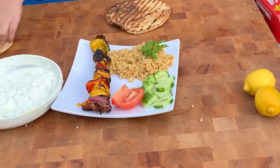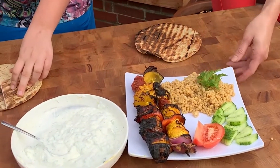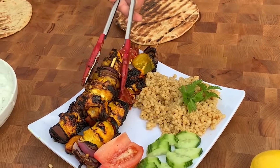We are ready to pull from the grill. We went ahead and toasted these two pitas. Go ahead and cut that in half for me. However you want to do it — this is your pita. But look how pretty those colors are — I know you don't like tomatoes, but look how pretty the colors and everything are.